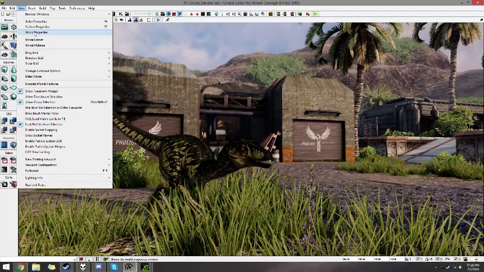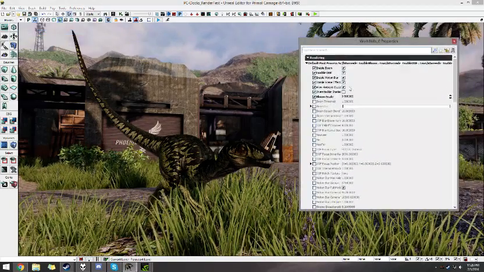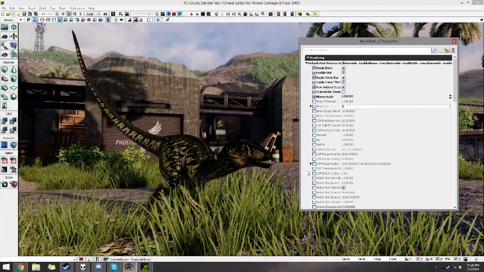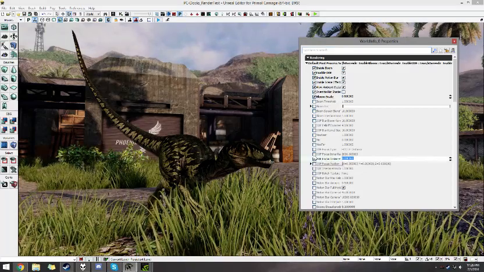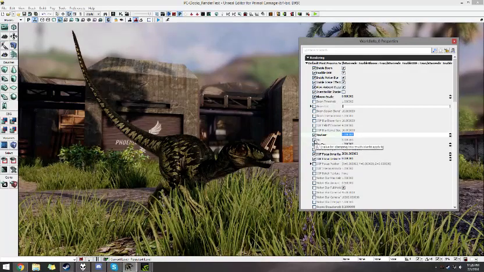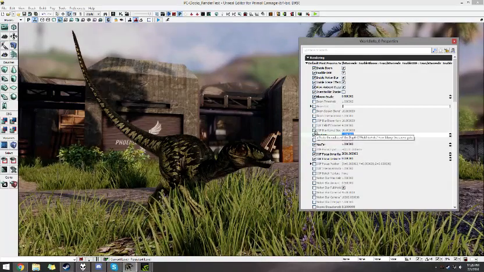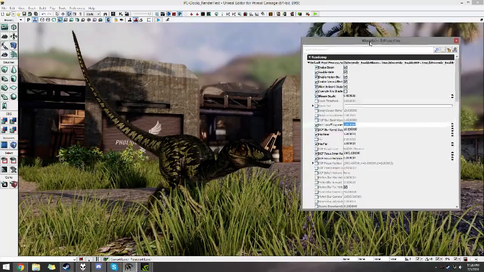So we're going to do that by going to View, World Properties. Now depth of field is already enabled, but we're going to want to enable a bunch of the other settings. So we're going to tick on DOF focus distance, inner radius, max far, max near, blur kernel size, and fall off exponents.